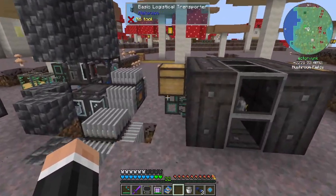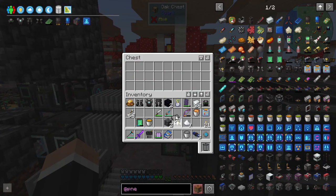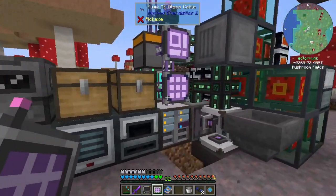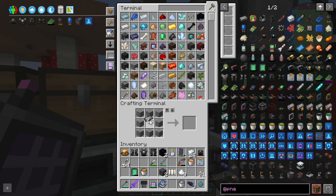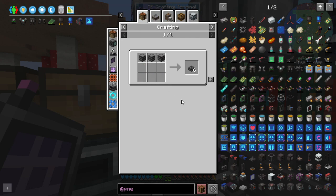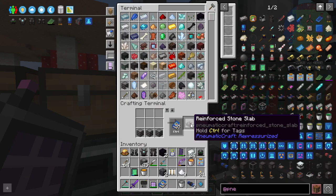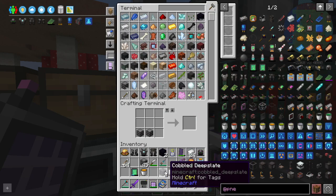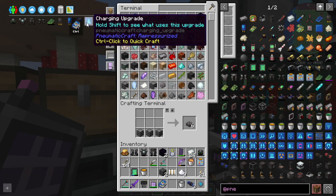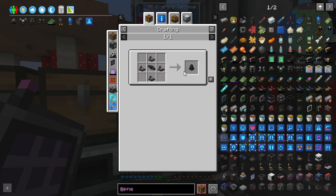Look, I've just got this making compressed iron ingots at the moment because I might as well. There we go. Right. So is it you guys I need? What a weird thing. Reinforced stone. Yes, it is those. Okay. Bam. Honestly, what a random recipe.